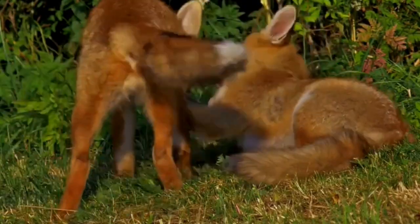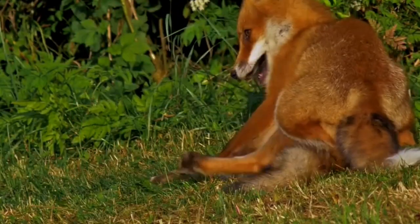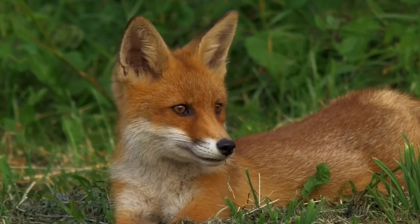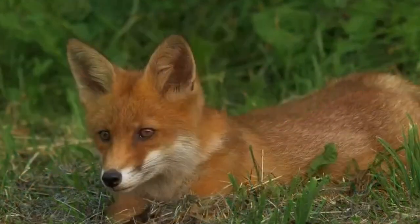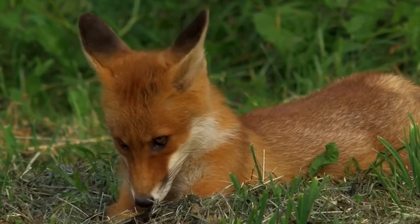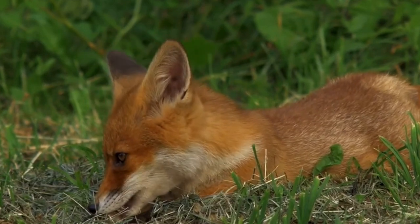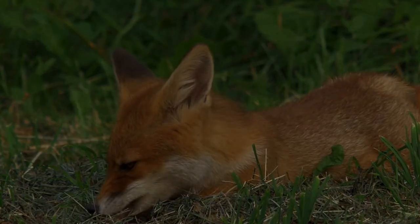Red foxes are extremely easy to identify, with their fur coat having an orangey red above, white below, and black tips to their ears, dark brown feet, and a white tip to their bushy tail. They're mainly nocturnal, so for your best chance of seeing one, head out in the evening. And if you're lucky, you might even be able to spot one wandering around in the day.